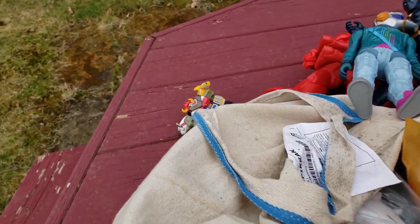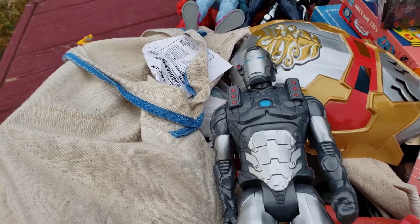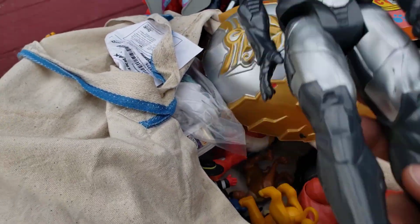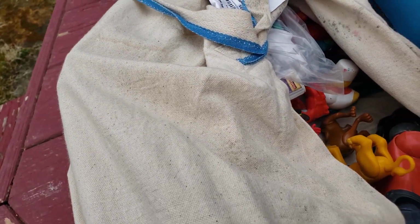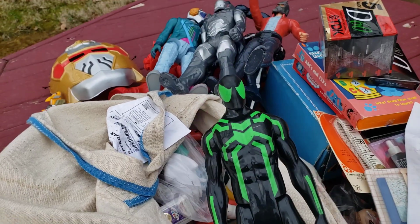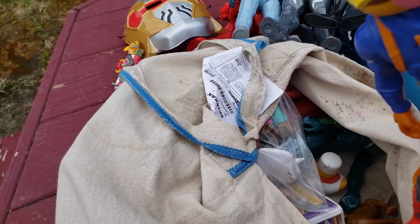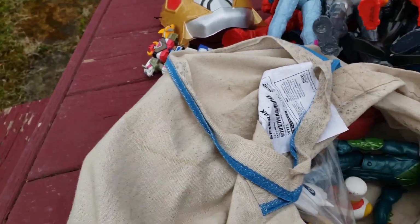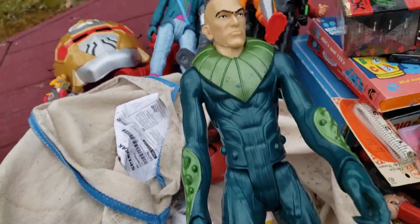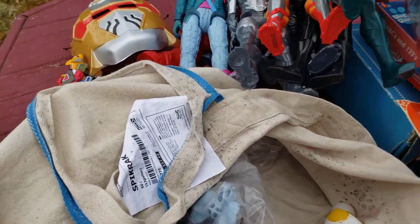Another Fortnite action figure. Some of these 12-inch action figures actually have rarity sometimes, and some of them have some really good value. You'd be surprised. There's an Iron Man War Machine or something like that. Power Ranger mask that I picked up. Guardians of the Galaxy. This is a Spider-Man. Actually, I had more of these than I thought. Here's another Fortnite. A bunch of those. Here's the Vulture. 12-inch. Here's a Spider-Man 12-inch. Another Spider-Man. I didn't even know which Spider-Man this was. I had to look it up. And I'm pretty good with that.